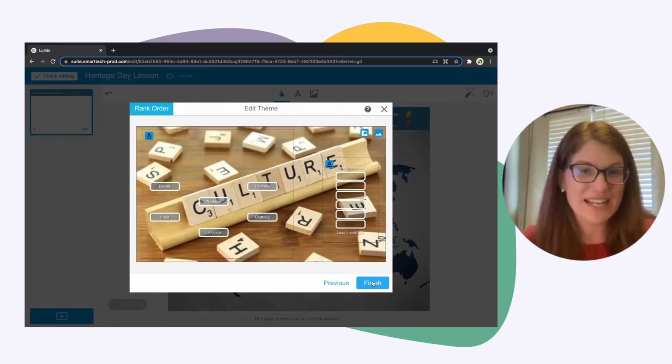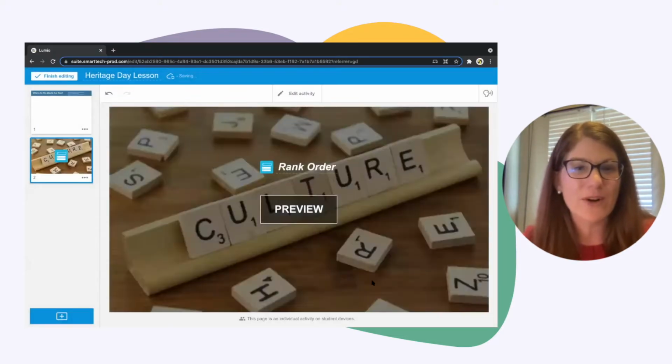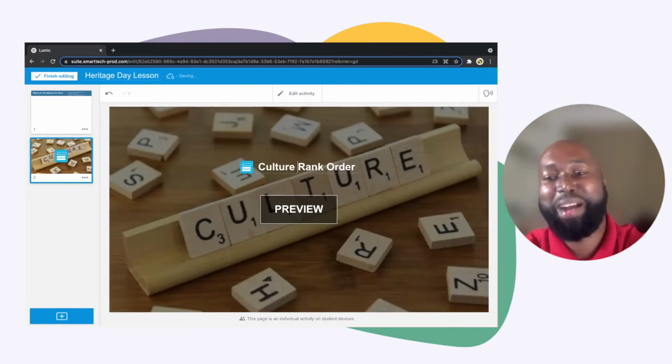And we have some great ideas popping in the chat too. Maybe having students sequencing the order of a story by using rank order. I can even see maybe putting an image from the story as the background too. So now I'm thinking about all kinds of fun ideas. Those are great ideas. Keep them coming, everyone.